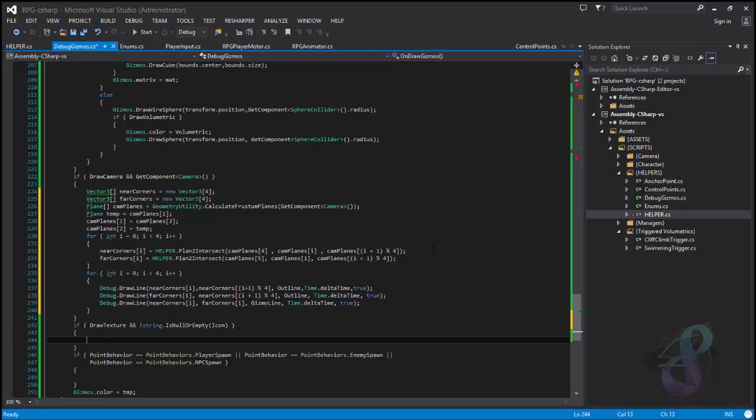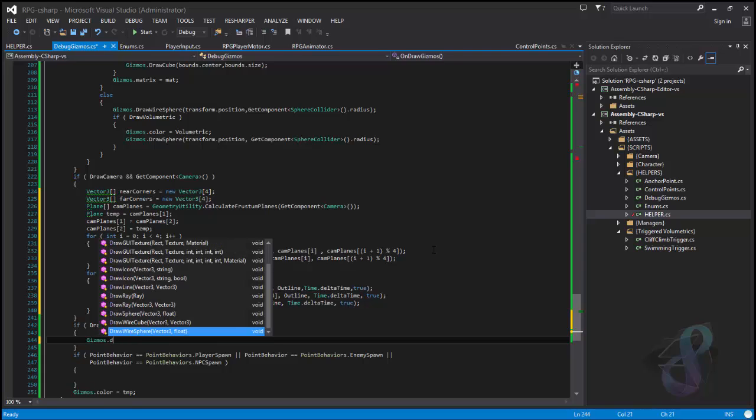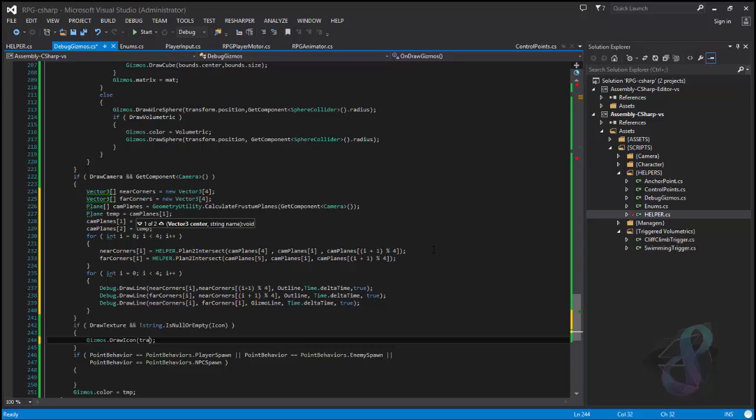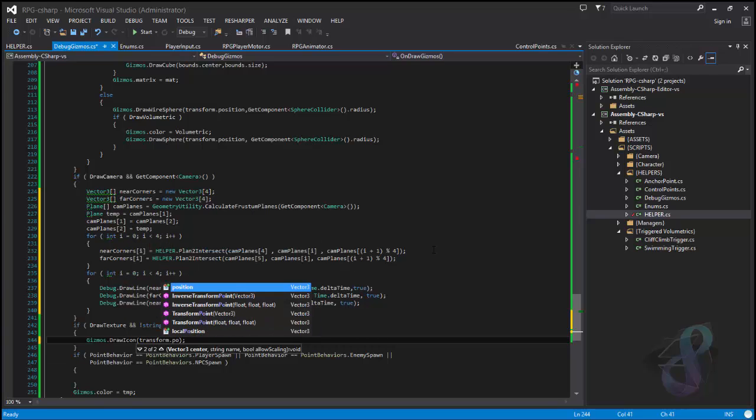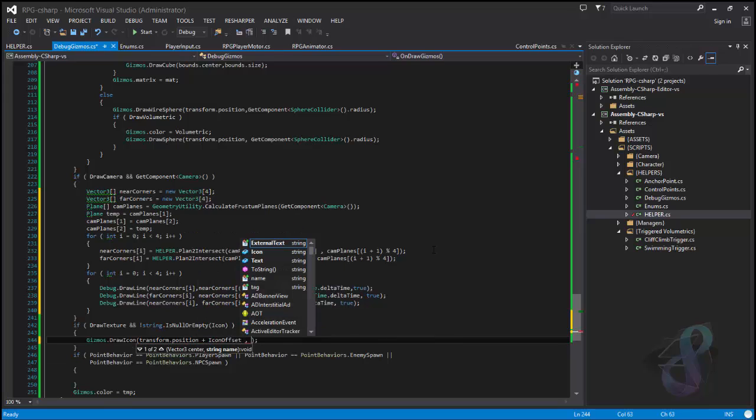We draw the frustum. If we are going to draw the camera, the texture, we say Gizmos dot draw icon from transform dot position plus icon offset and the icon we are going to draw is icon.